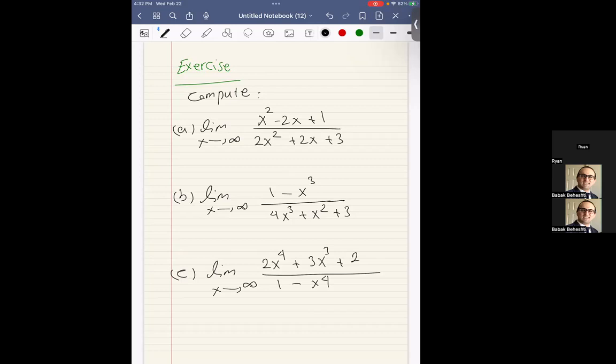Okay, compute each of these limits at infinity, and remember that if you have a function whose limit at infinity is a finite number, like 1, 2, 0, any finite number, then that number gives a horizontal asymptote for the function. So y equal to that limit, a finite limit, is a horizontal asymptote. Do you have any questions so far?